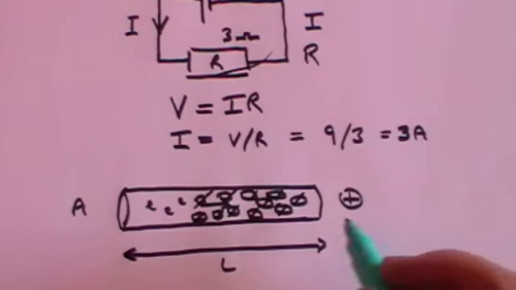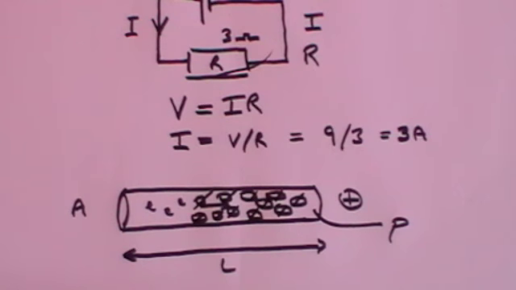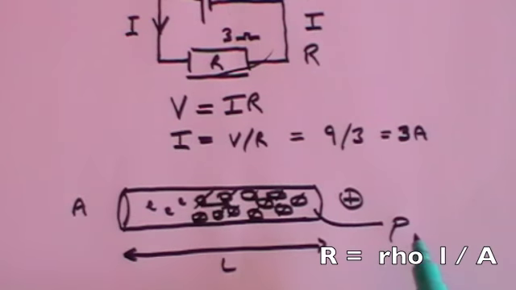And finally, of course, it also depends on the substance itself. What is the substance made up of? And that's called its resistivity. Every substance has a particular resistivity, which determines the extent to which it impedes the flow of electrons. And the resistance of any resistor is a combination of the resistivity, that's the basic makeup of the material you're using, the length of the resistor, and the cross-sectional area.